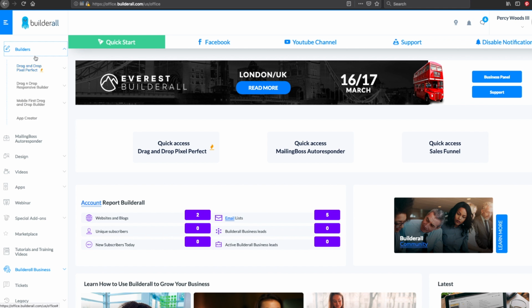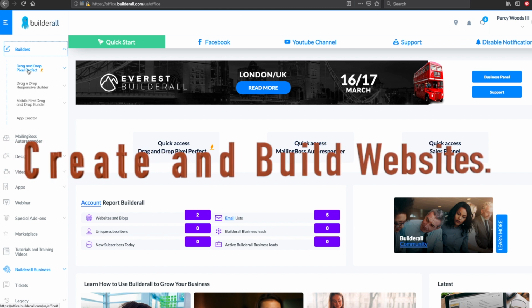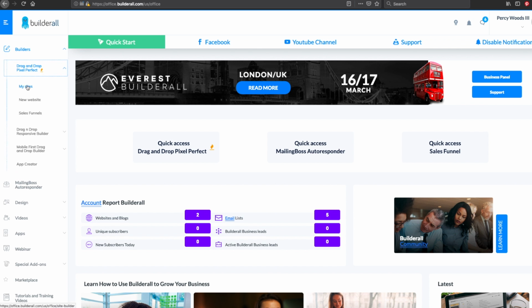For builders, you will see we have the drag and drop pixel perfect builder that allows you to create and build websites. As you can see, under My Sites you can create a new website, and you can also create your sales funnel. So instead of having just one platform that creates websites for you, you can create your home page website, and you can also create the sales funnels that go into that website.